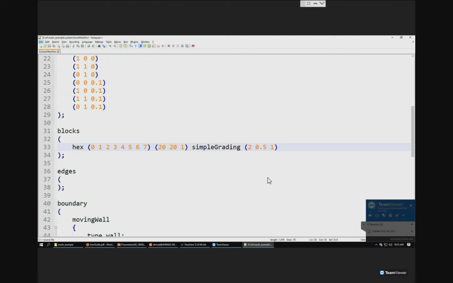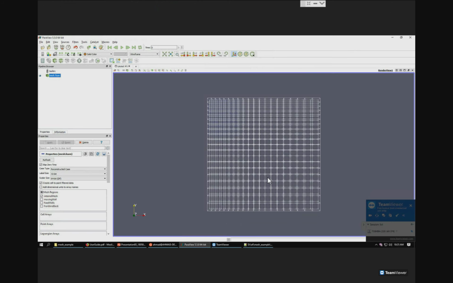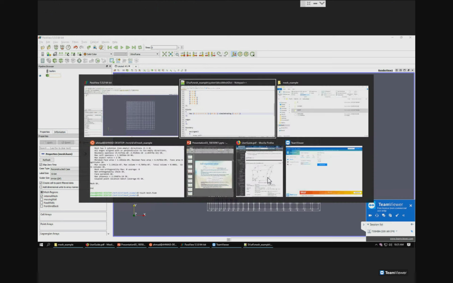That delta E, the width of the grid towards the end, is twice the size of the grid at the beginning. So the grid at the beginning will be finer, and the grid at the end will be coarser in the x direction. And is it the case? Yes, towards the end we have a coarse grid, and towards the beginning we have a finer mesh.